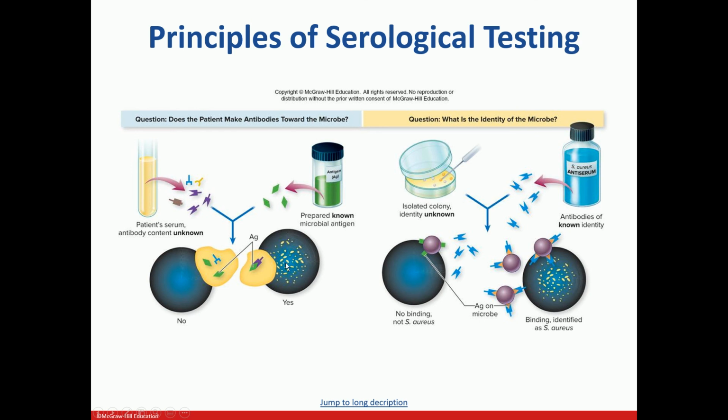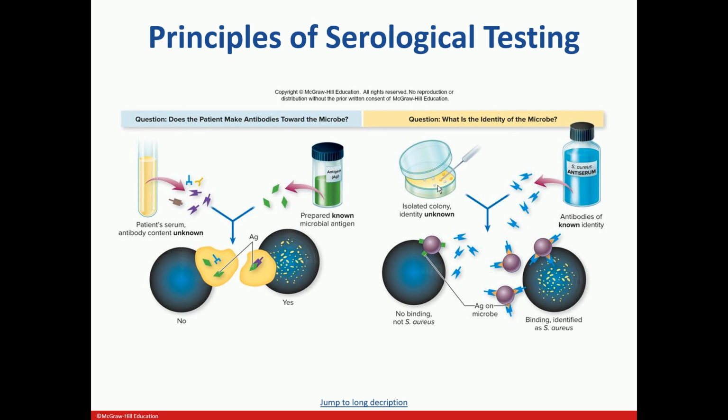Here, this is the serum from the patient, and these are the antigens from the microbe. You can see here they are not interacting. This is the antigen, this is the antibody. They are not interacting, which means that this patient is not infected with this specific microbe. But in this case, this is the antibody and this is the antigen, and they are interacting with each other. If they interact and form this kind of a complex, then it is sure that this patient is suffering from this kind of infection.